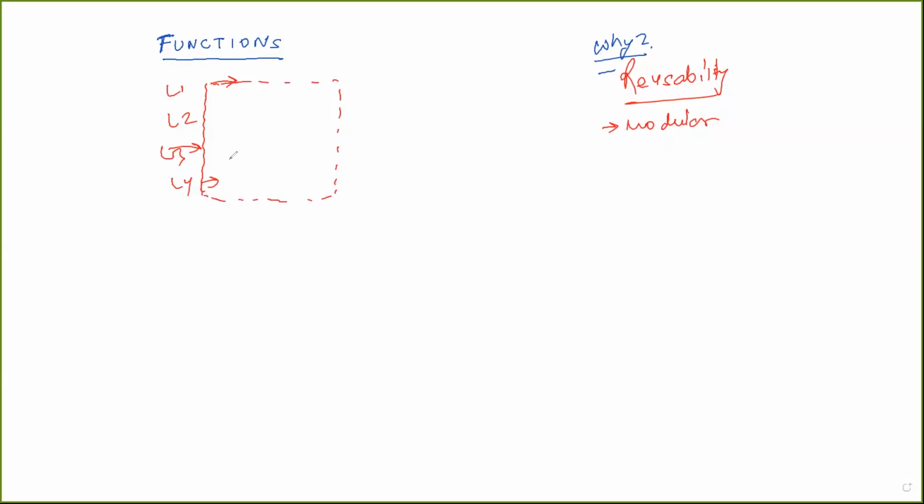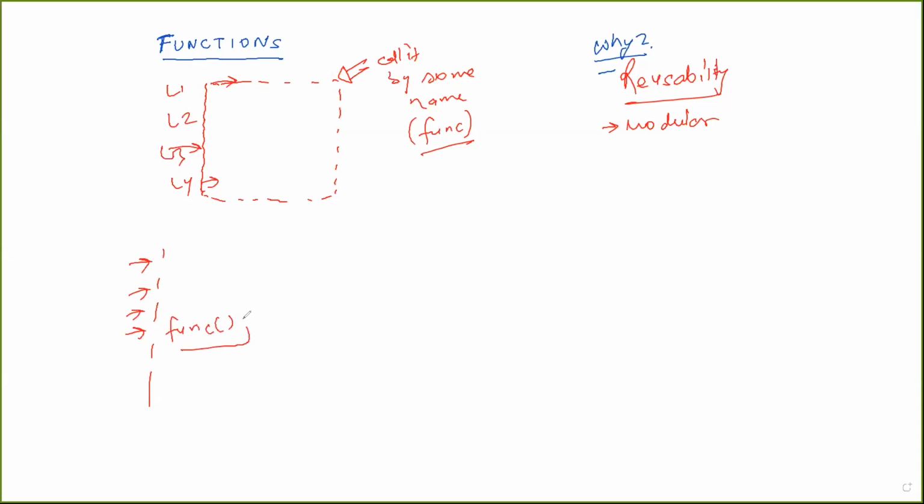So basically what a function means is you pre-write that piece of code and give it some name. Whenever in your main code, whenever you mention that name, let's write it func, so whenever in your running code you mention that func, that particular piece of code, those 4 lines, will get called. So this is a very important concept in programming. Basically it allows you to reuse a particular piece of code.